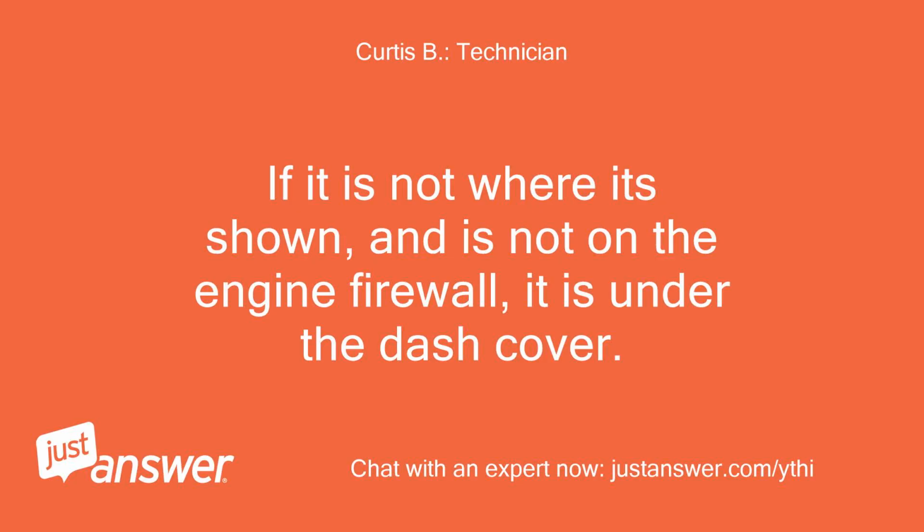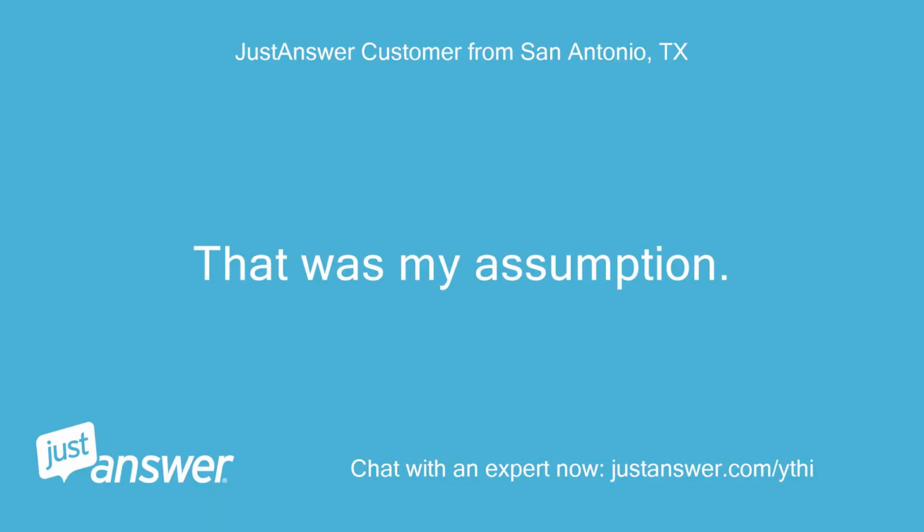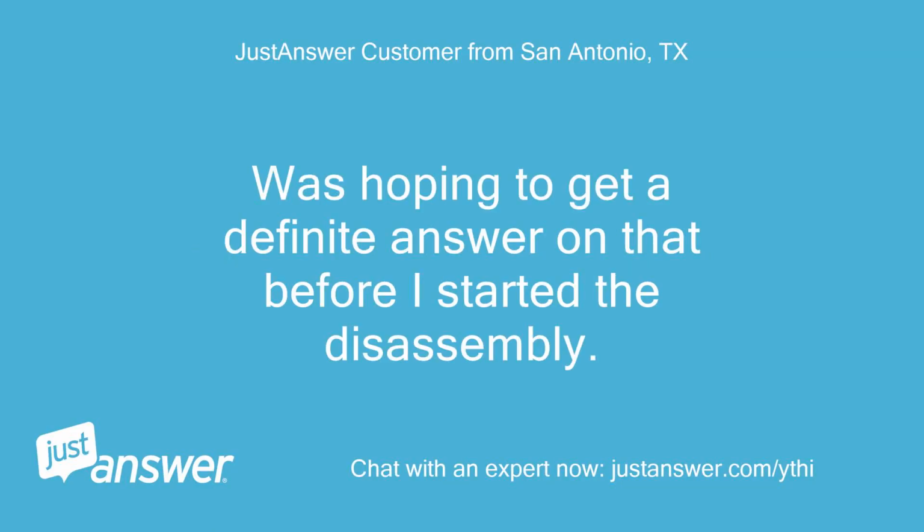If it is not where it's shown, and is not on the engine firewall, it is under the dash cover. In the steering wheel area. That was my assumption. Was hoping to get a definite answer on that before I started the disassembly.